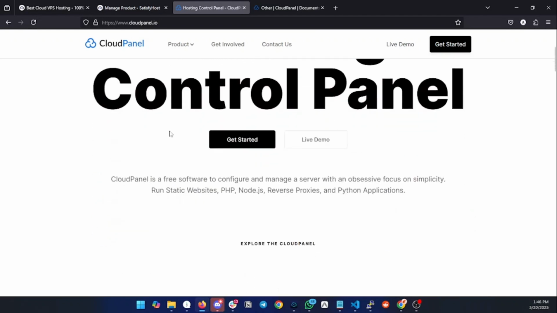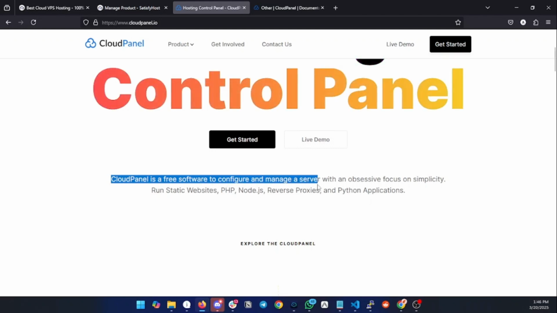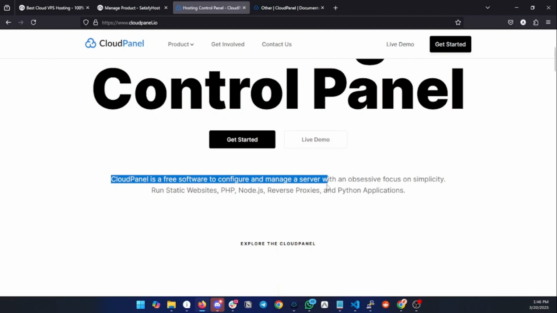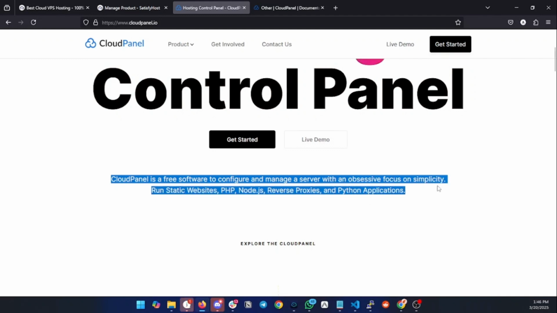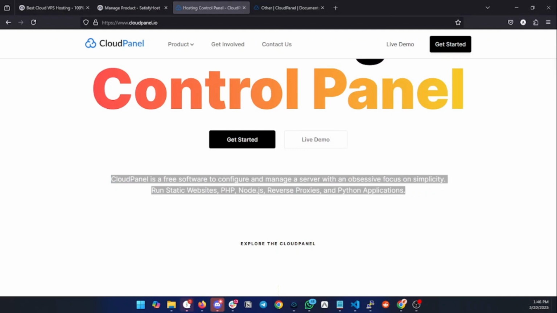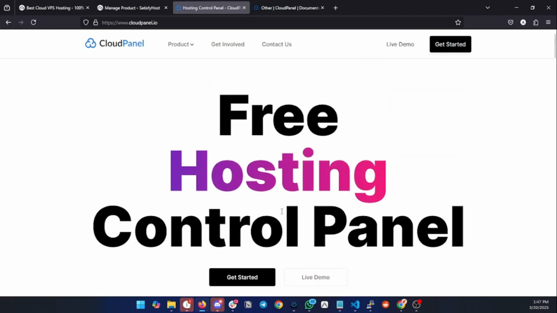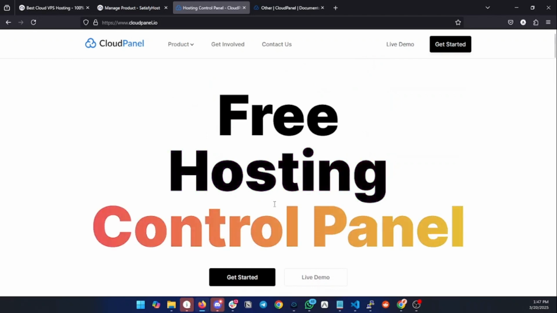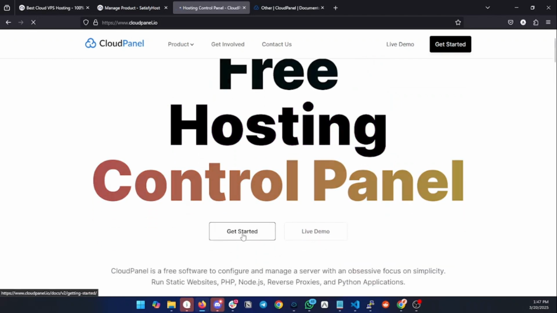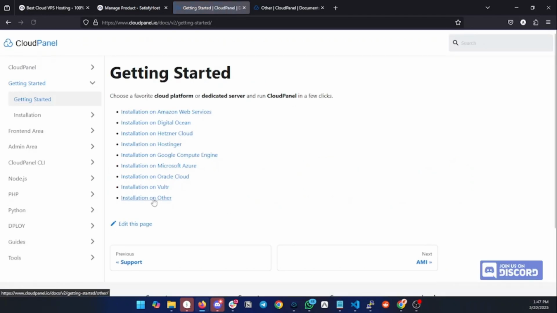Here they say CloudPanel is free software to configure and manage a server with an obsessive focus on simplicity. Run static websites, PHP, Node.js, and many things. Also WordPress. Okay, so get started and installation on other.